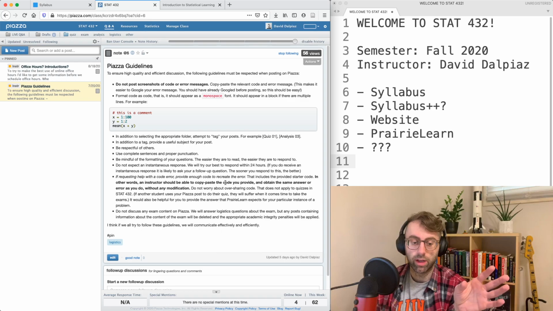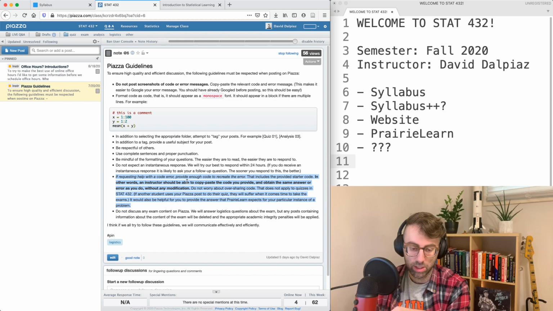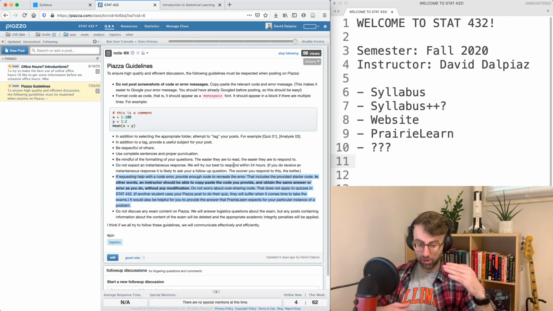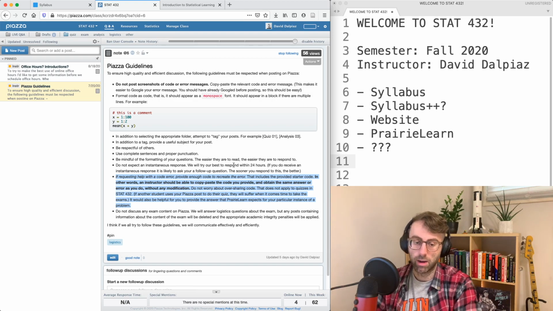The big one that I think people aren't used to is I would always rather you overshare code for quizzes than undershare code. If other people utilize your code to do the quizzes and then don't know the material, that's their problem when it comes to exam time. But I want to be able to talk about the issues you're having, so I want you to post your code. With that is the idea that I want to be able to run your code. So you need to give me all of the code necessary for me to copy paste your code, run it myself, and get your exact error message.